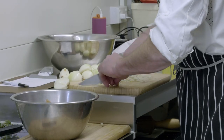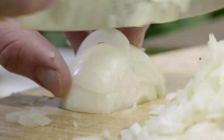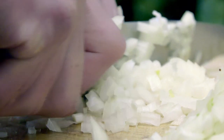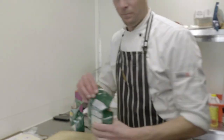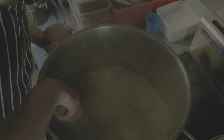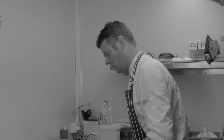I'm just cutting up the onions here, dicing them fine. We're doing this arancini. It's like the vegetarian option for tonight. This arancini is like you make a risotto base and you cool it down, you make little balls, coat them with like breadcrumbs or polenta. I prefer the panko breadcrumbs. The polenta gets a bit hard, so traditionally it's polenta from Italy. But we'll use breadcrumbs tonight because I think it just tastes better. And you always want to go for taste instead of tradition, in my opinion.